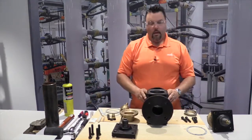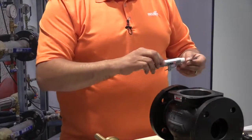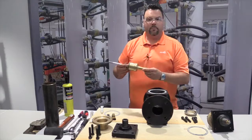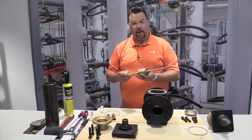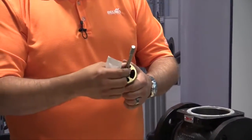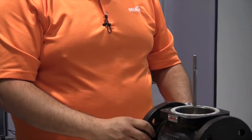Okay, from here, we're going to put our new gasket material, again, some of the sealant, and put the gasket material down. From here, we have to put the plug in. We take some of the grease, and we're going to apply grease to 3 spots on the plug: the shaft, the O-ring all the way around, and also on the valve stem. And that'll go down into the pilot hole in the bottom of the valve.